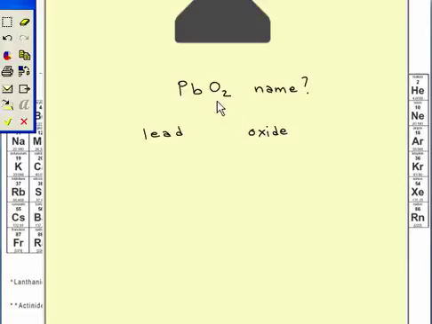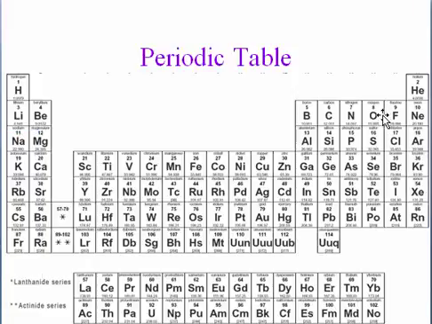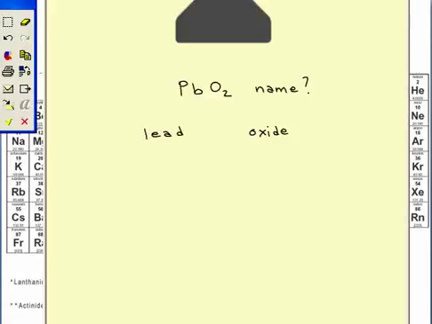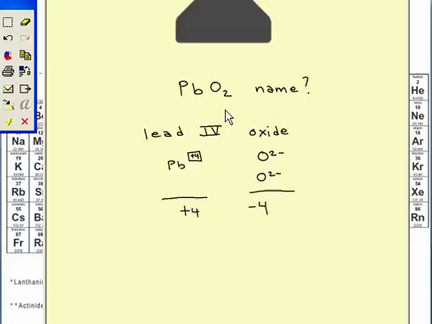And the way we figure out the charge is we look at the total charge of our anion. We have 2 oxides, and oxygen is 2 columns away from the noble gases, so that means its charge is negative 2. So the total charge due to these oxides is negative 4. And my lead has got to have a charge that cancels that out. So it's got to have a charge of plus 4. So the correct name of this is lead 4 oxide. Notice there's not a 4 anywhere in the formula. This 4 in Roman numeral is the charge of our cation. And the only way you can figure that out is by looking at what the charge of the anion is.